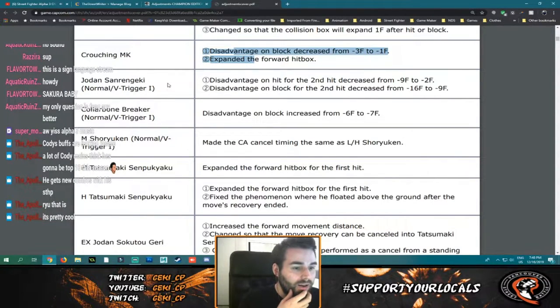What's Jodan again? Jodan is the forward heavy punch, right? Yeah. Disadvantage on hit for the second hit decreased from -9. Oh, this is the target combo. Target combo, sorry. Disadvantage decreased from -2? Wow, okay. It does whiff on crouchers, though. So you can duck it and then punish that way. But if you block it standing, he's -2 only. And he has an uppercut, so that's a mind game right now.